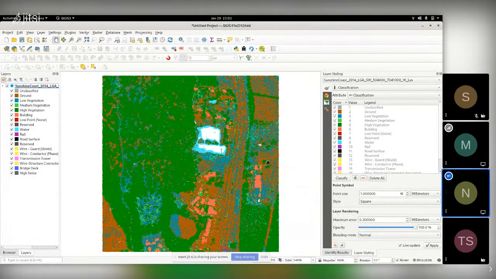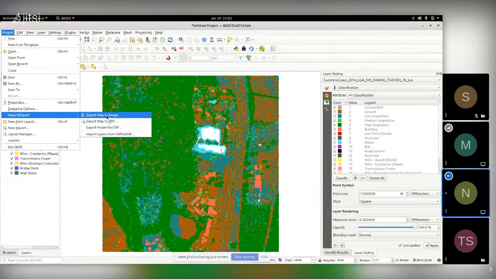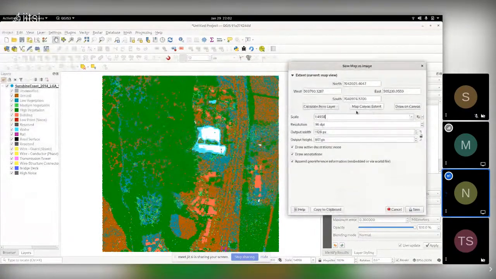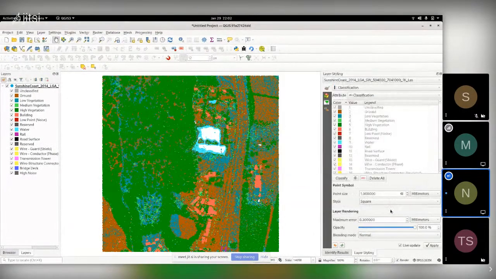Again, there's probably not the proper way of doing that yet in this part one, but there's nothing stopping you from basically exporting this map. So I could export this map to an image, and it's going to be geo-referenced, and I could bump up the resolution there. So yeah, I could just grab this, get the extent of that layer, crank that right up and turn it into a raster that way.